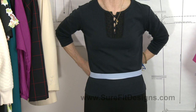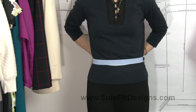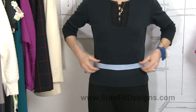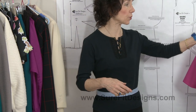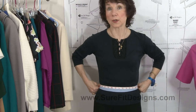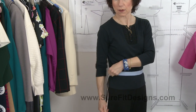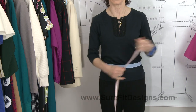When I say wherever your waist level is, it's where you want the waistband on your pants to actually ride on your body. So you put that 1 inch strip of fabric around your waist and then walk around in it, sit down, move around, bend, do whatever you need to do to settle it where your pants would normally ride on your body. That's really important, because when you start measuring yourself, you'll not only measure around your waistline, but when you measure crotch and pant length, you'll want to measure from the bottom of the waistband down to wherever the finished location is.